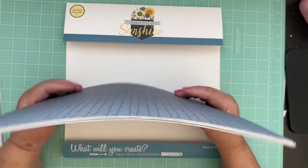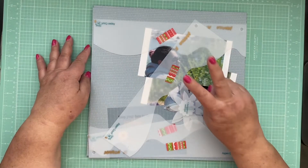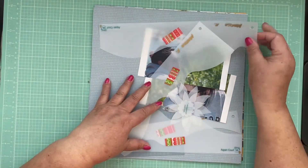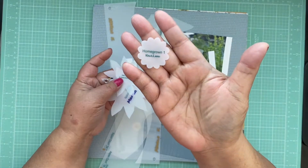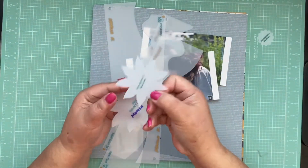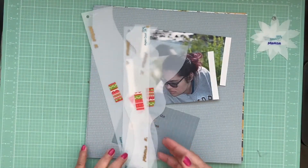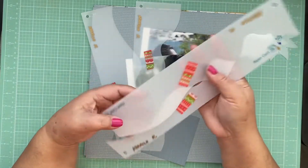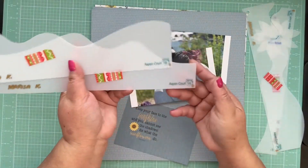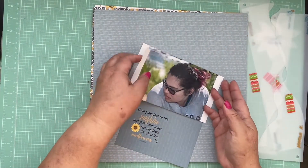I'll be right back for a layout - I have to look for pictures and think of a layout. I'm back and I'm going to attempt a two-page layout today. I have the templates I'm going to use: Homegrown 1 which is the center of the flower, Homegrown 3 which is the actual sunflower, and I also took out Nature 5T and plan to layer those two. Then I have Aspen Court 2a, 2b, 1a, and 1b - basically they marry up together.